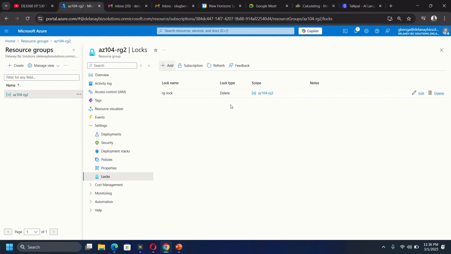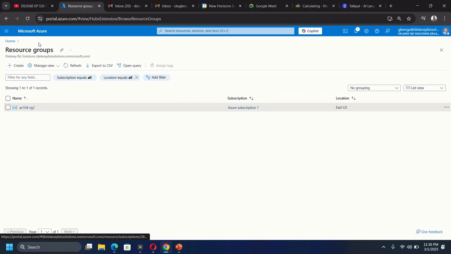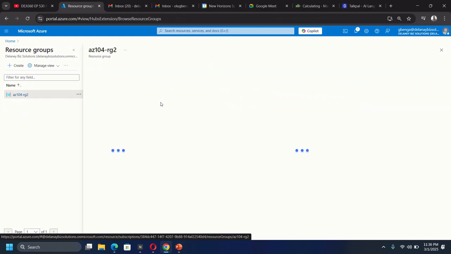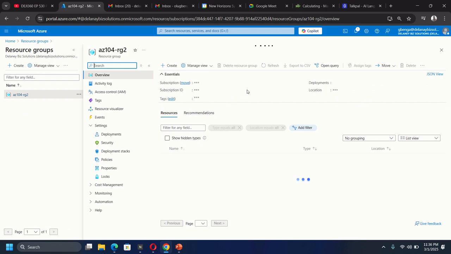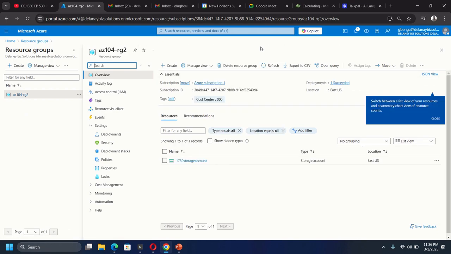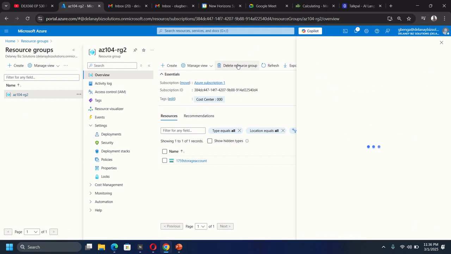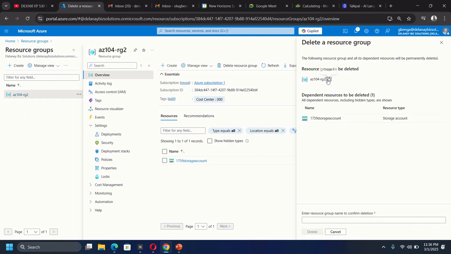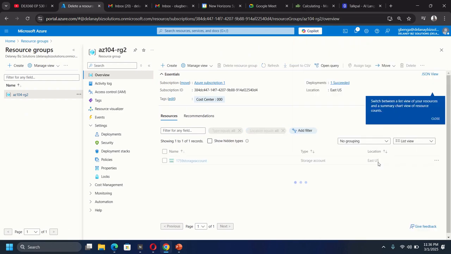So what I will do now is this. I will navigate back to the resource group. I want to delete the resource group. Will it work? Let's try it and see. So I'll click delete resource group. Let me confirm it. And I will say delete.